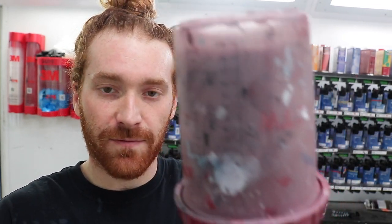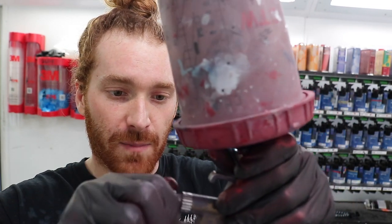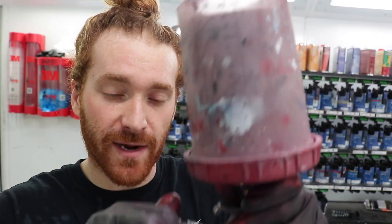I used to run the fluid in a little bit for clear coat, but I've been using this gun for a few years now, so I'm really comfortable with it, so I can crank it out, and I just have my rhythm going to where I don't usually get runs.